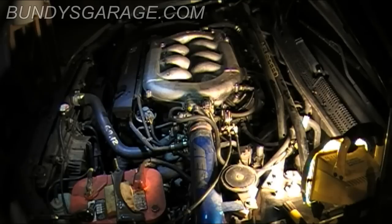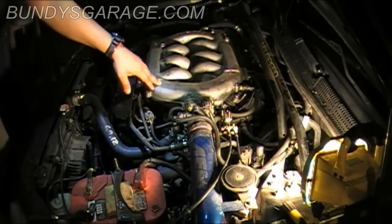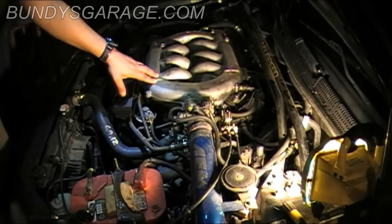Next thing you're going to have to do, and like I said earlier, this is only on the 99 version of this engine. This car is actually a 99 Acura TL. On 2000 to 2003, they put the fuel pressure regulator onto a junction box near the firewall, I believe. Then Honda changed it again in 2004, and they put the fuel pressure regulator inside of the fuel tank near the fuel pump. So you only have to take this intake manifold off on the 99s. So keep that in mind.